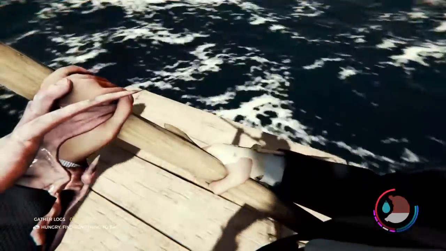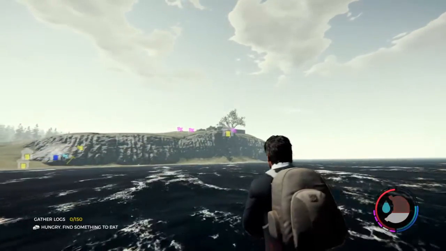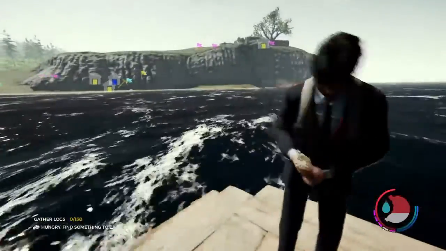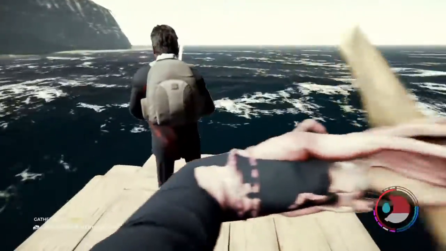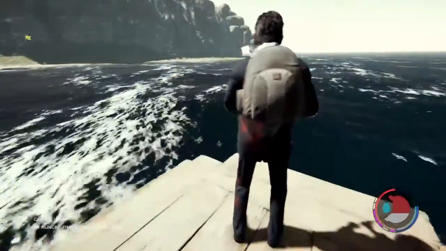Yeah, we already got the crossbow. Yeah, I need canisters, and there's also snacks and, you know, stuff on the boat, too. Yeah, that's the good thing about that. There's always three snacks sitting on that boat.